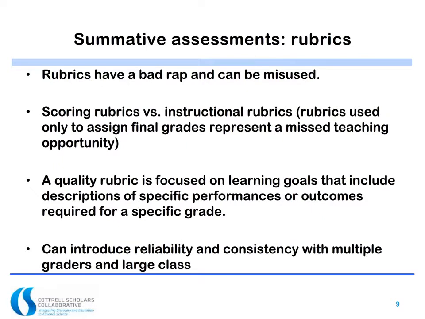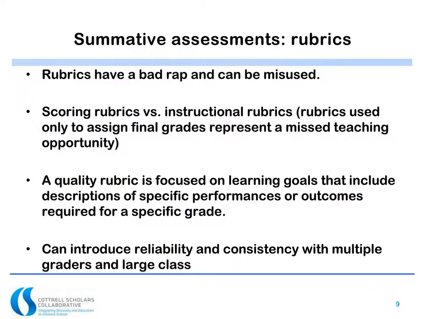Another summative assessment tool is a rubric. Rubrics in general have a bad rap and can be misused. To highlight this misuse, we can describe 2 types of rubrics: a scoring rubric and an instructional rubric. A scoring rubric is used exclusively by the instructor to assign grades. An instructional rubric is written according to the learning outcomes desired and has specific identified performance criteria in which the performance levels are set and described in detail. An instructional rubric can be created with students, providing a learning experience and enabling the communication of evaluation criteria very clearly. Thus, designing instructional rubrics with your students is a teaching opportunity.